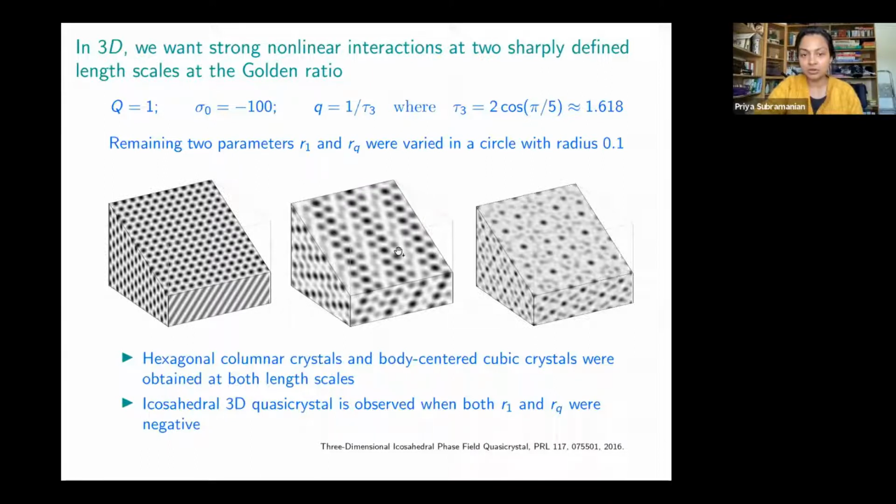And in the center cube, you see a body-centered cubic configuration. And we also have this kind of icosahedral quasicrystal. Again, this being the center, there is the 5-fold symmetry axis that you are viewing. And again, it seems that this icosahedral quasicrystal is the global minimum when both the growth rates are negative. So again, this coexists with a uniform state. And my reason to emphasize coexistence will become clear in the next slide, because that brings us back to the idea of spatial localization.